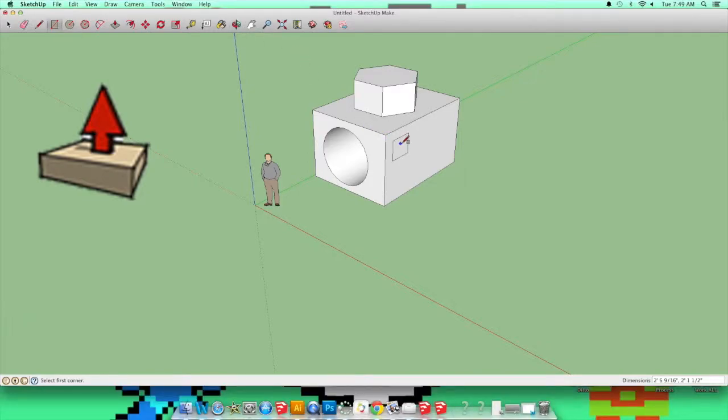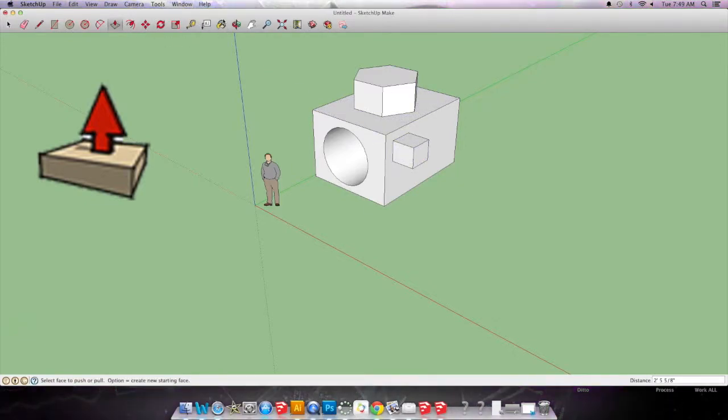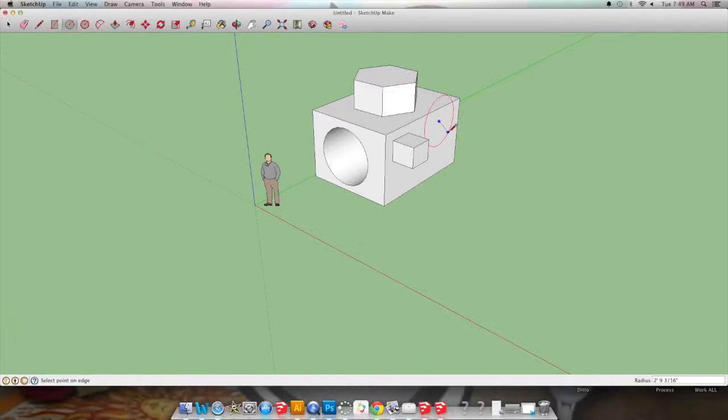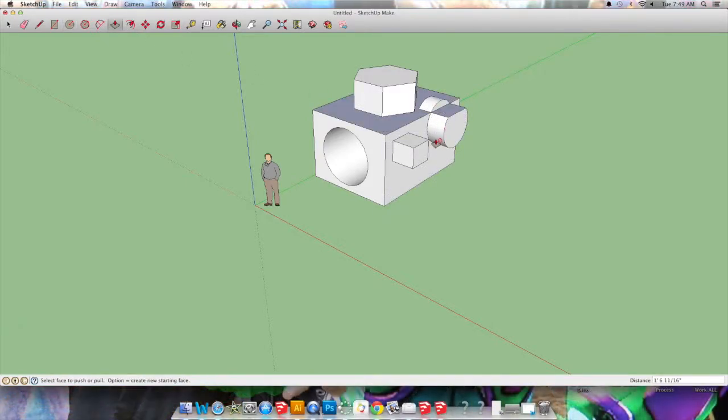So the only other thing I wanted to show is that you can make abstract geometric forms or sculptures, if you will, by just taking your shape tools right here and experimenting with them and putting them over new shapes. Now you can see I purposely intersected that so I could do this.